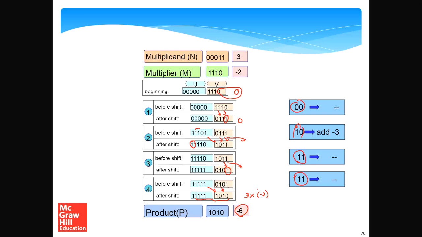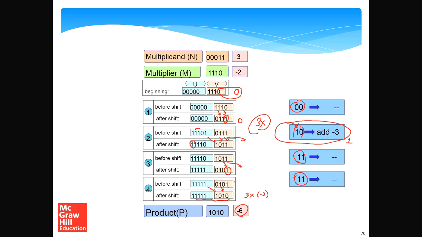But let me tell you the advantage of using the Booth multiplier. Had it been an iterative multiplier, we would have performed 2 additions and 1 subtraction. If addition and subtraction take more or less the same amount of work, essentially we would have performed the work of 3 additions because there are 3 ones. But the greatness of Booth's algorithm is that in this case, we took advantage of the run of ones and we just performed 1 addition. If we assume that the addition takes most of the time, this algorithm is faster by a factor of 3. So it's 3x faster, which is fantastic.